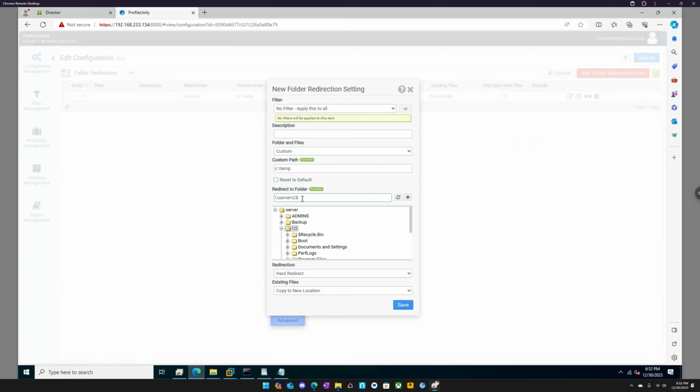He even puts it in there. That's just odd. Redirect to folder.